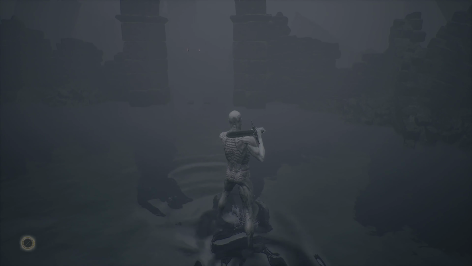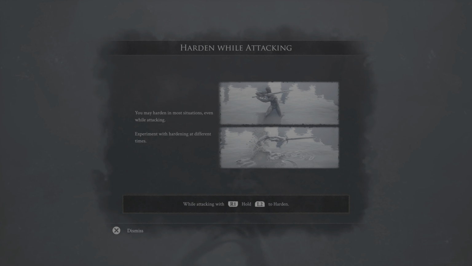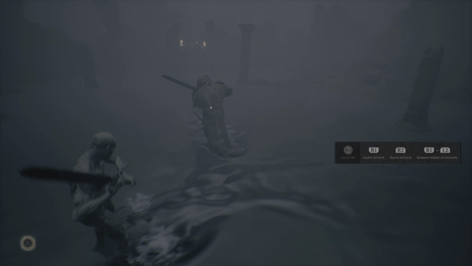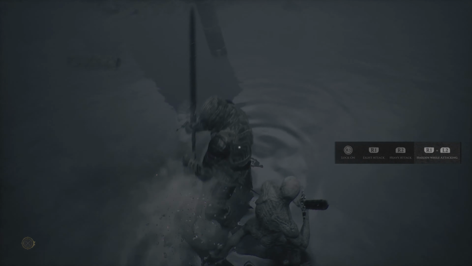You can also, which we'll get taught in this next section, harden while attacking. You may harden in most situations, even while attacking. Experiment with hardening at different times. You might have messed up an attack and it's going to miss, which might leave you open, so you could just harden midway through. The attack is still in progress, so you could then wait, let an enemy attack, and then it will hit them if you stop hardening. So let's have a look. We don't have health at this point, so it doesn't matter that we're going to get hit a few times, we just want to get through the attacks.